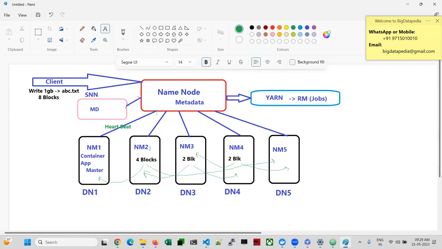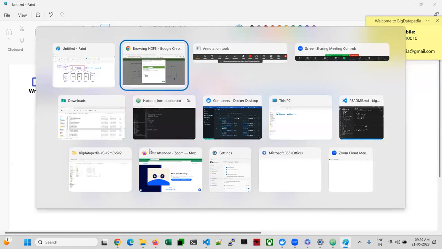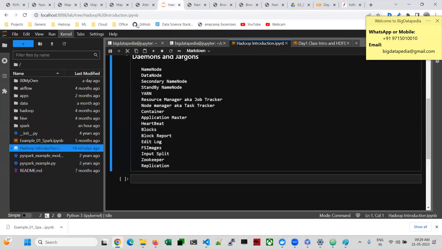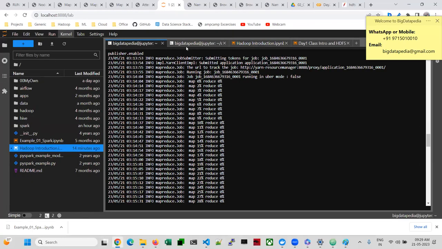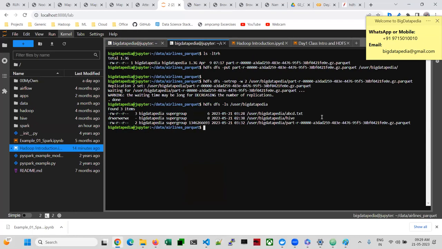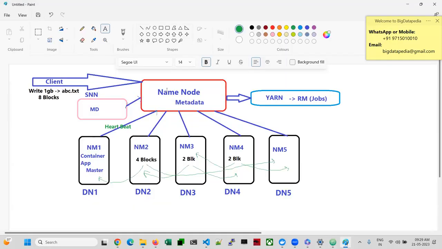So what is the default size for each part file? A part file is your actual file. You can create it as you wish, right? I just write the data ABCD with only 6 bytes. Another file I go with as per my wish. I have two files I'm writing here. So this is my own file, ABCD.txt, just 6 bytes. Another file, part-something, holds almost 1.25 GB of data. This is my data file, so I don't have a limitation. While I write this data, it is split into multiple blocks. While splitting into multiple blocks, that is maintained by block IDs. This block ID will be followed by replications.